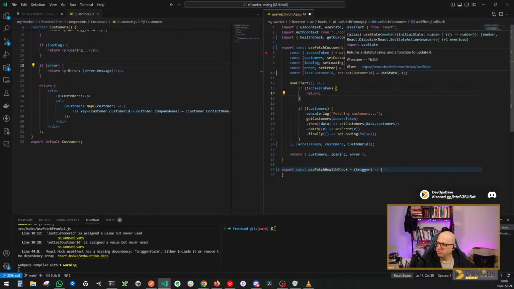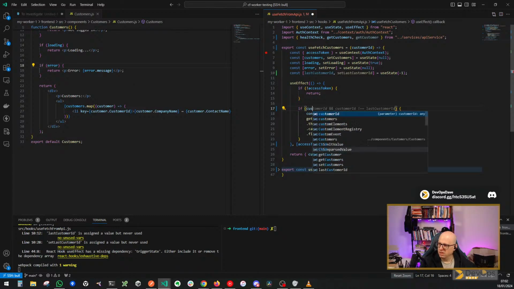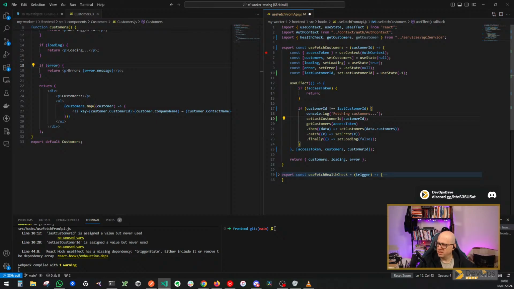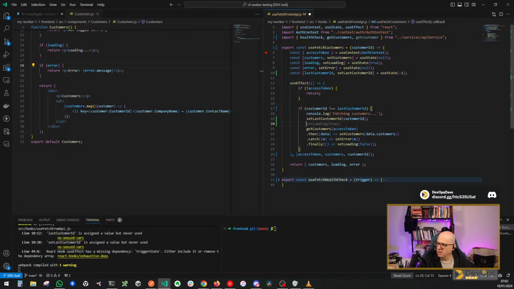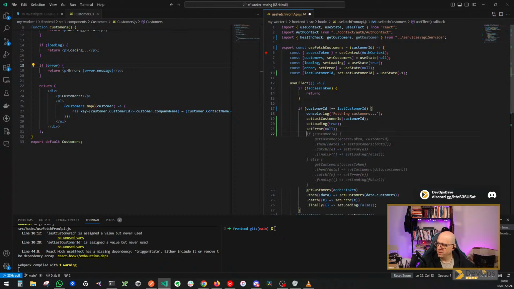We will never have a customer ID of null. So here we can say if... no, we don't even want to say that, just if customer ID is not equal to that, we're going to fetch the customers. We're going to set the last customer ID to customer ID. Then set loading to true. Set error to null. Yeah. Yeah, exactly.